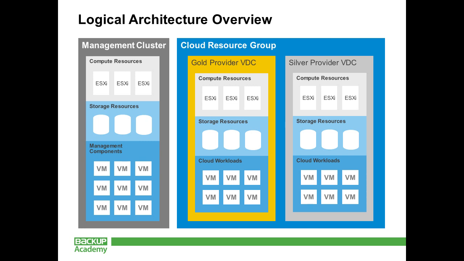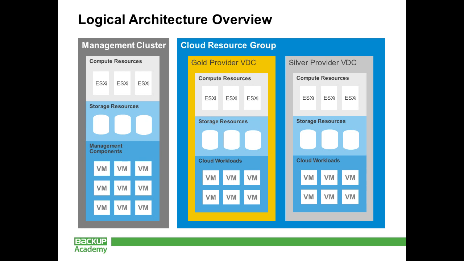So for example, you would have your vCloud Director cells, your vCloud Director database, the vCenter server that would be used to provide the cloud resources, syslog, Active Directory, for example, and these would all go in the left-hand management cluster. And this allows you to have a management domain, so it keeps these virtual machines and these compute resources away from your cloud resource group.